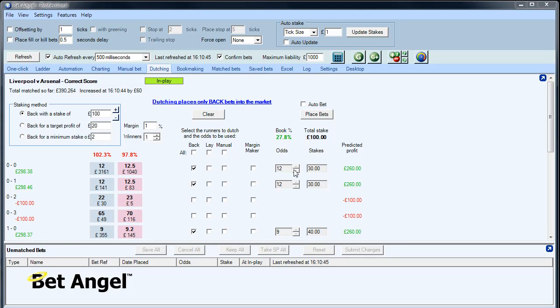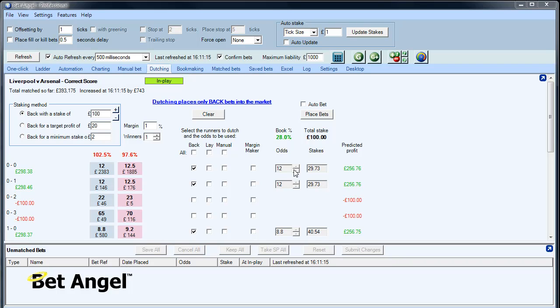We are now about 10 minutes into the match, and I can tell you we're about £7 up. We're about 7% up on the deal, based upon the fact that the prices have moved sufficiently for us to be able to green out now for about a £7 profit, 7%, because we used a stake of £100. So you can see 10 minutes old, up 7%, and that's one of the benefits of using this strategy.